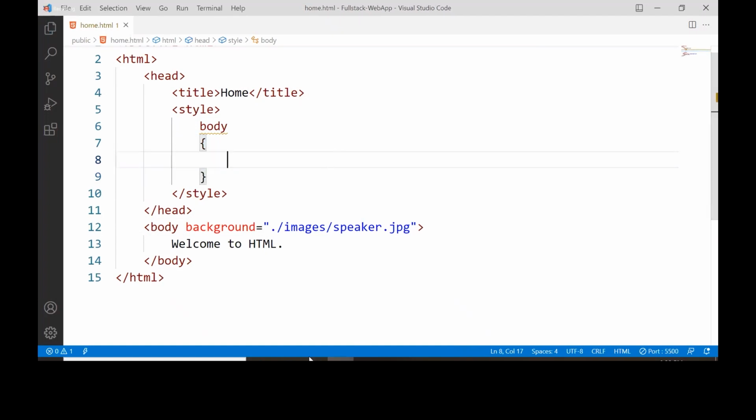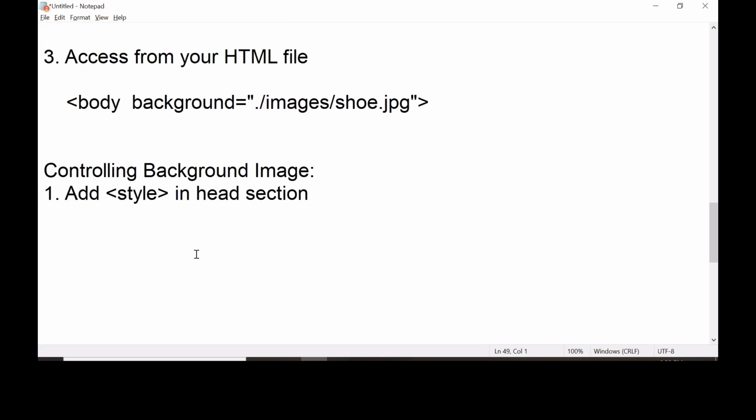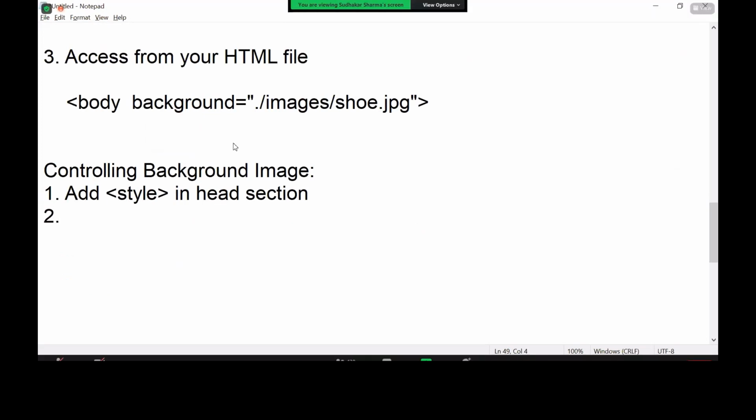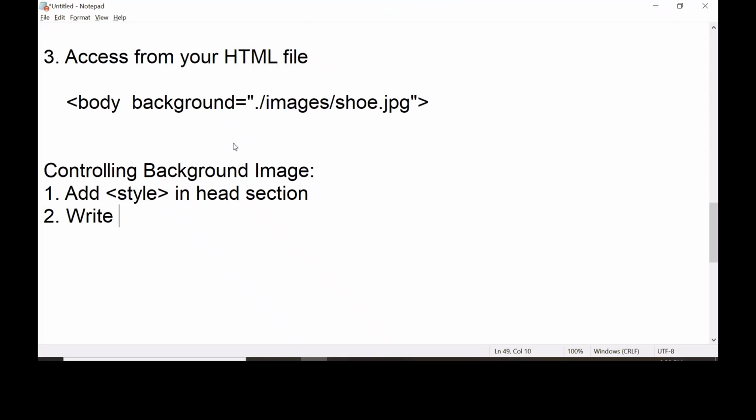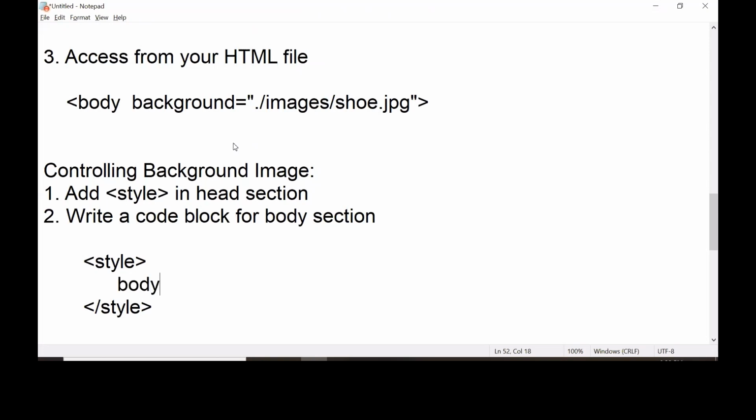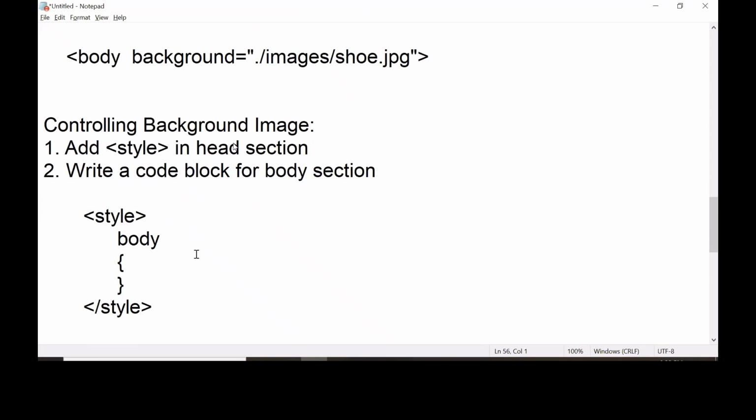First, you add style in the head section. Second, write a code block for the body section. In the style, we write the code block: body, and you put curly braces, open and close. This is how we have to write.